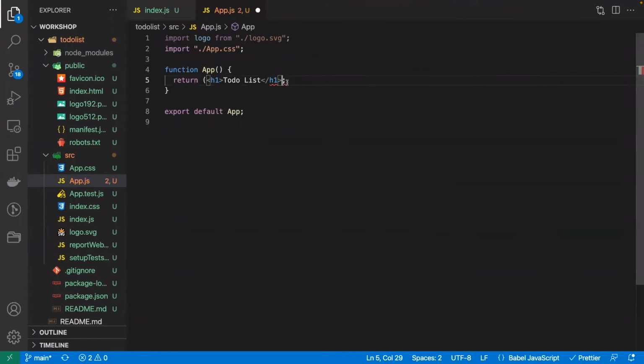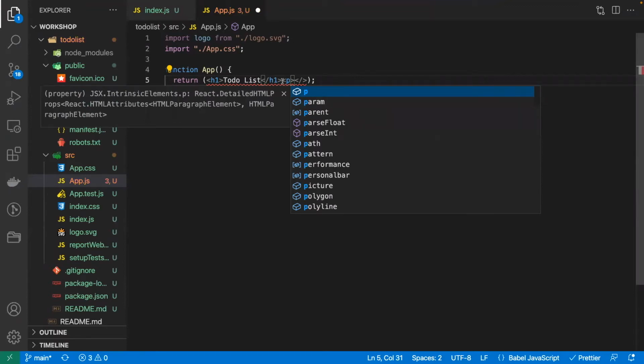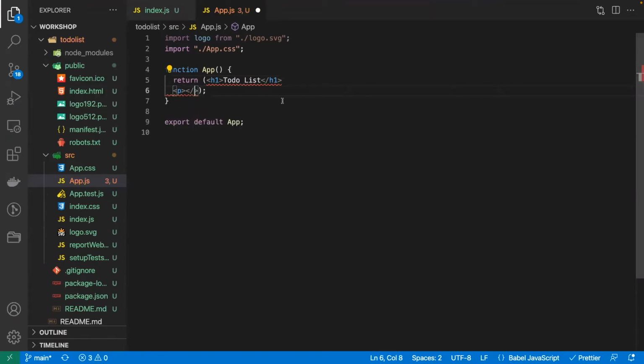Now I'm going to do something that's not considered good practice. I'm going to write another paragraph tag underneath this. And I'm just going to give this a basic description. This is our to-do list. And you'll notice immediately that our compiler gives us red squiggly lines, which means that our compiler is not happy with us.